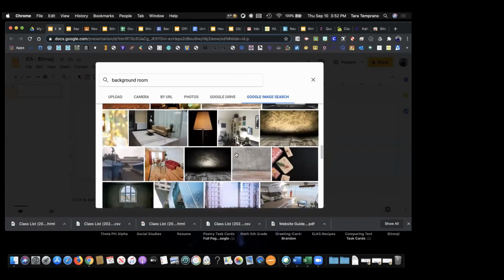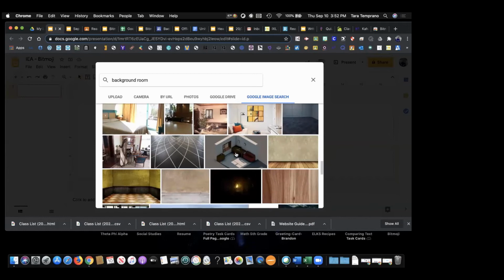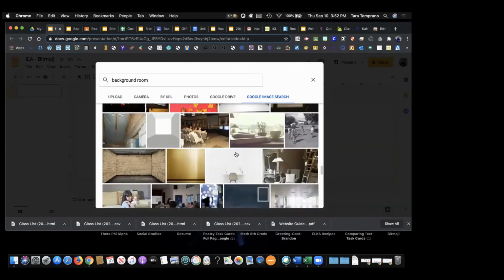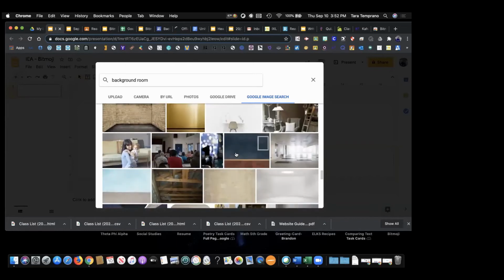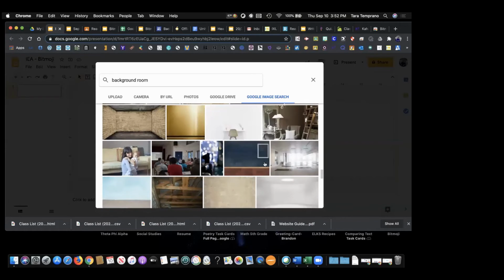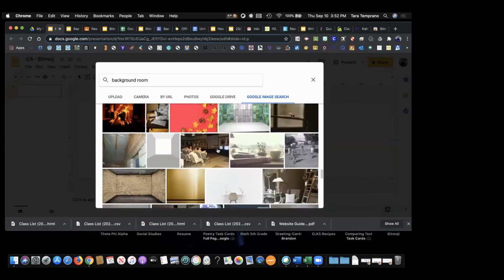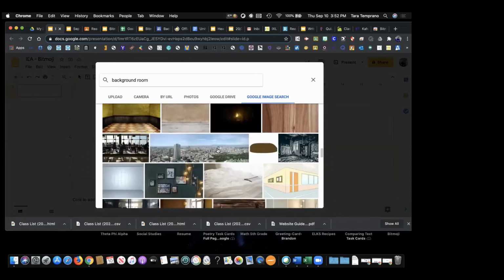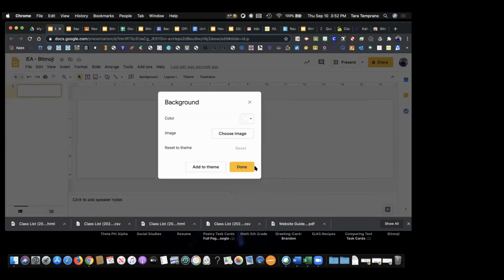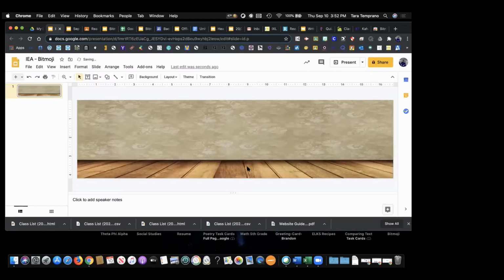You want to choose the one that you like the best. Now, there's no specific rules for this. You can choose any way that you like. I know some teachers like this because it has the box already there. Some people go for different colors. Some people like the brick, some people like the stone. Like, I'm gonna pick this one. This kind of reminds me of a coffee house.